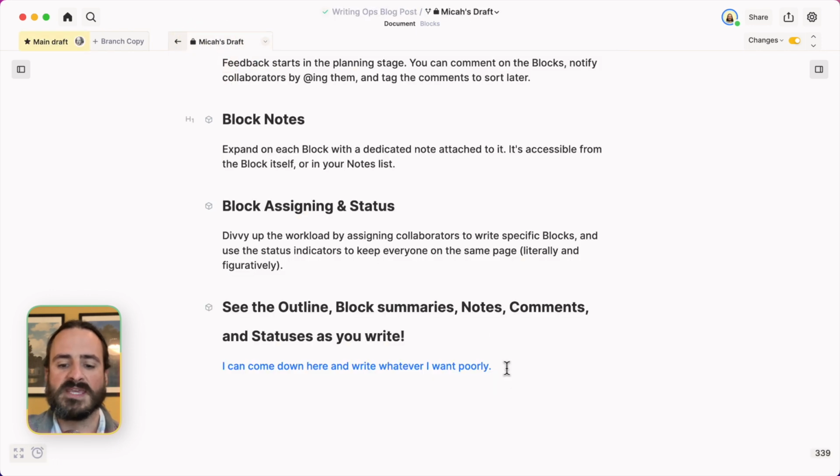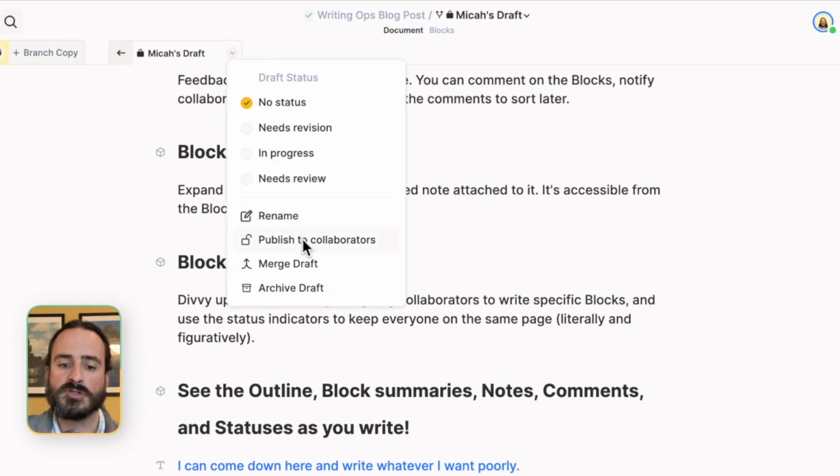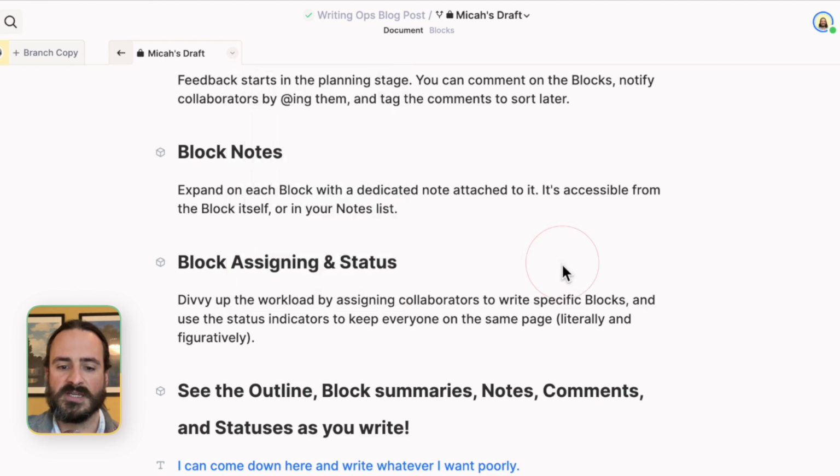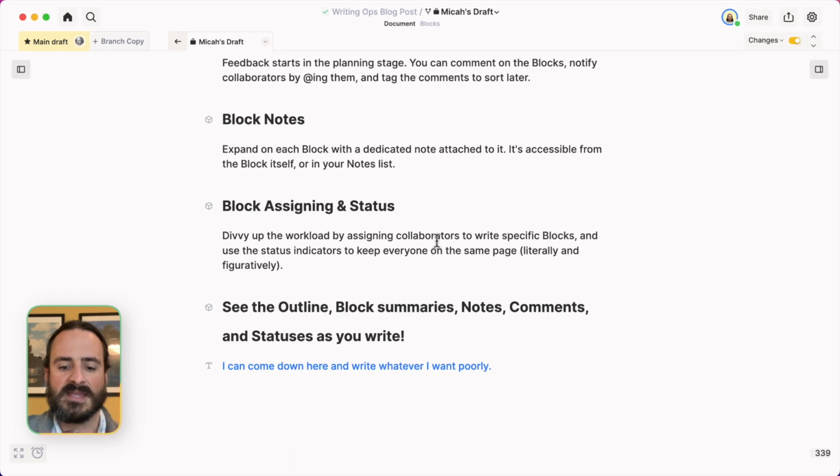Now, if I get to the point where I want Bill Shakespeare and whoever my other collaborators are to watch this or to see this, I can click here, publish to collaborators, and then they'll be able to see it. So it doesn't have to stay private. You can share it with them when you're ready. But let's say that I like this sentence a lot and I want to get it from here into my main draft. Maybe I've made some other changes. You know, I just sort of deleted this phrase for some reason.